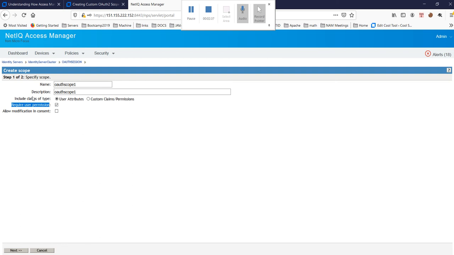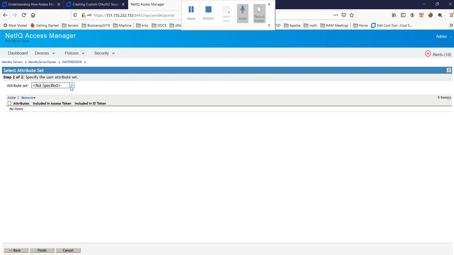The user consent will come for this particular scope. Allow modification in consent: if this is not selected, it means you cannot uncheck this particular scope from the consent. So I'll just keep it as default and okay.